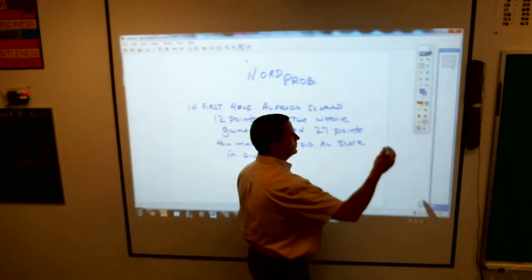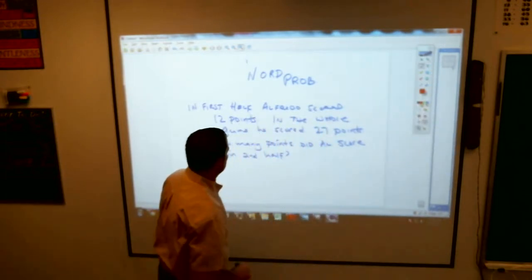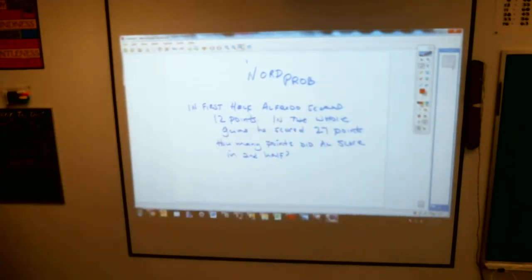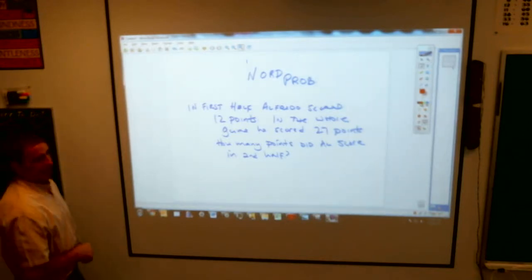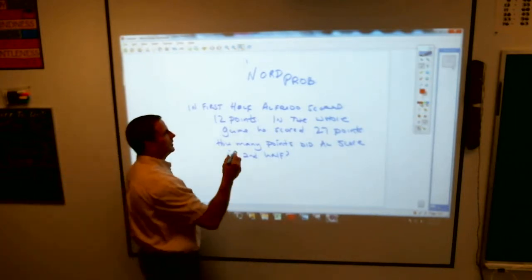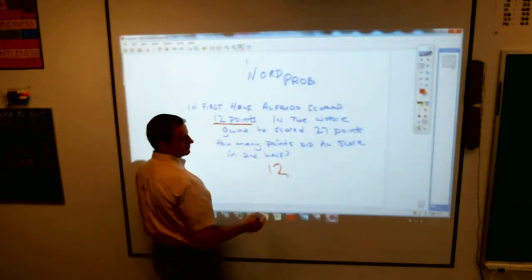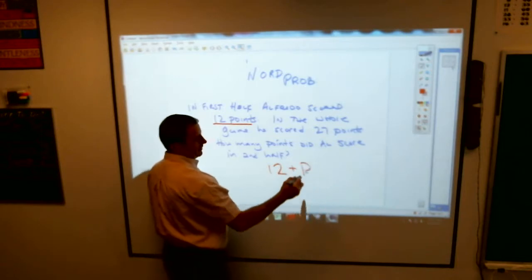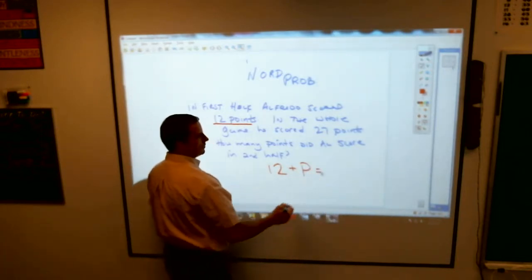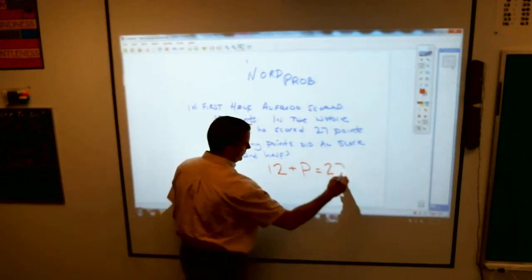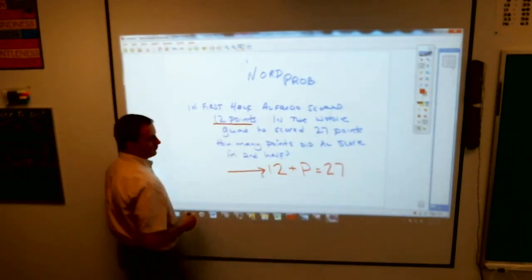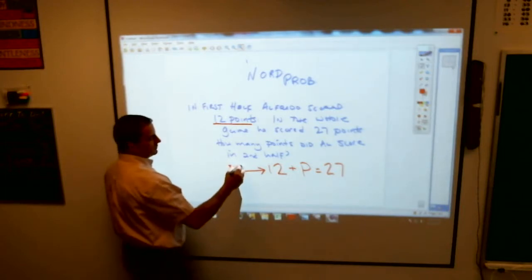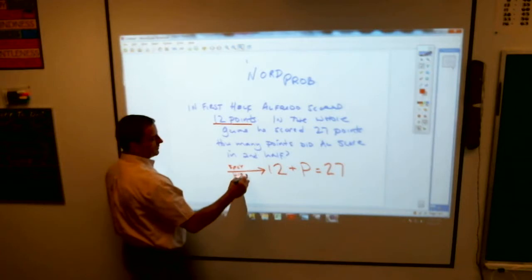Okay. I know you understand that you'll look at this and go, well, he scored 15 points or whatever it is there. But I don't care so much about that. I care about you organizing your thoughts and thinking about what's really happening here. If you were to write this out in equation form, how would that look? Well, this is what you know. First, he scored 12 points, right? Then, if you add how many points he scored in the second half, you are going to get a total of 27 points. If you can do this for an easy problem, you will be able to do it for the hard problems that don't come to your mind automatically.